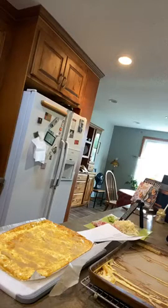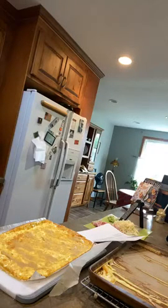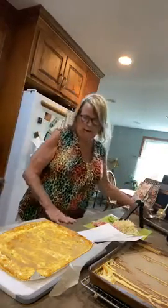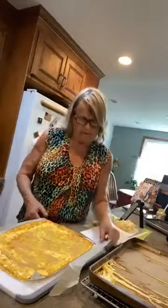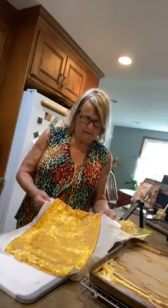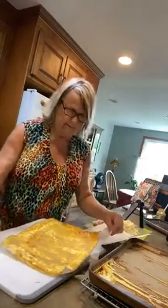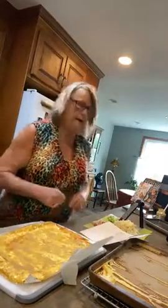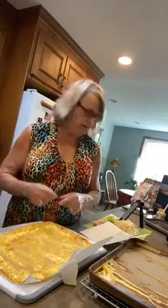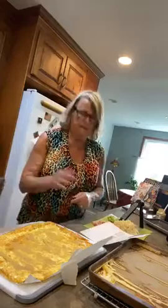I'm going to grab something else here real quick. I think you can see this, and I hope you can. It is a ham and cheese omelet roll. I've posted how you can find this recipe. This would be a great recipe for Father's Day, and it's got ham and cheese in it.